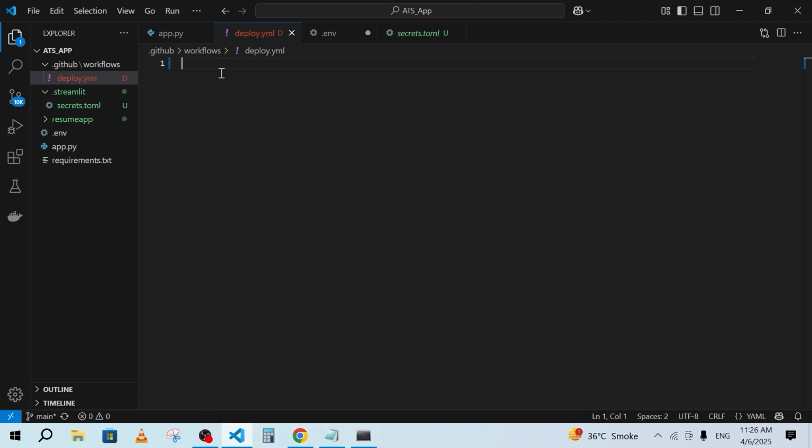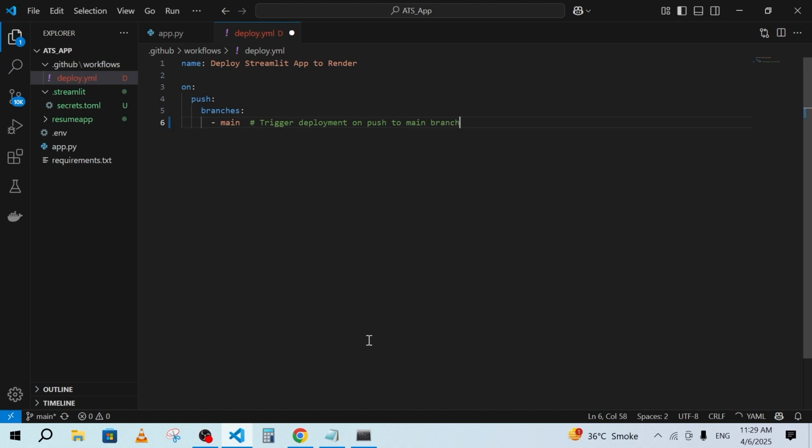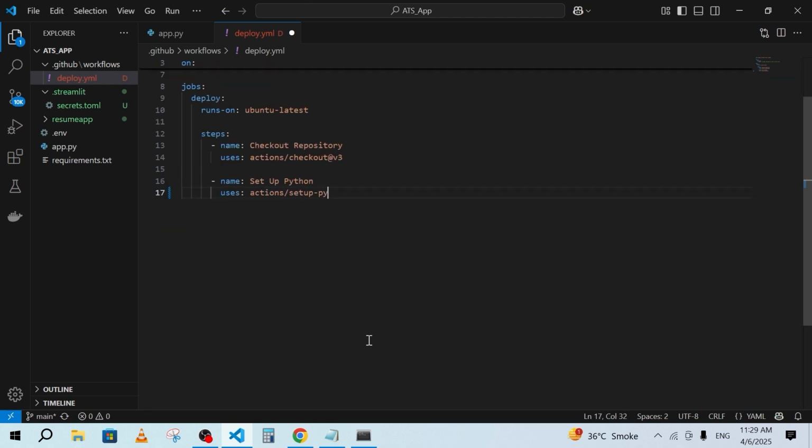Now we will write the code for the sequence of steps to implement this in GitHub Actions and Render Cloud Server. So here is the step-by-step code for implementing this in GitHub Actions and Render Cloud Server.